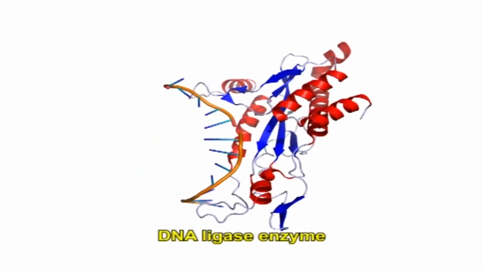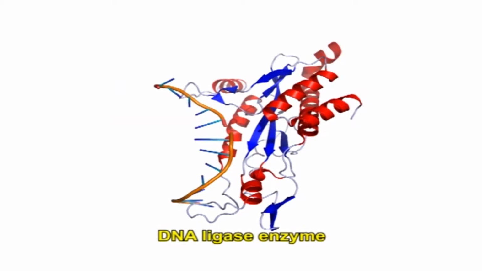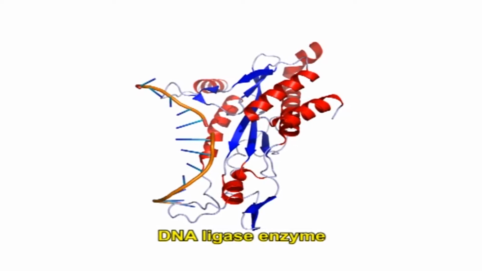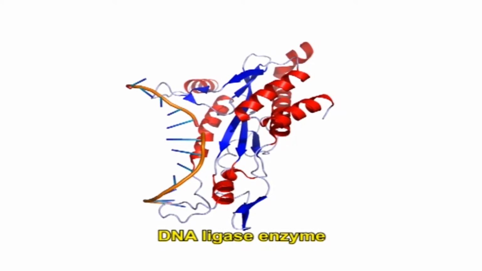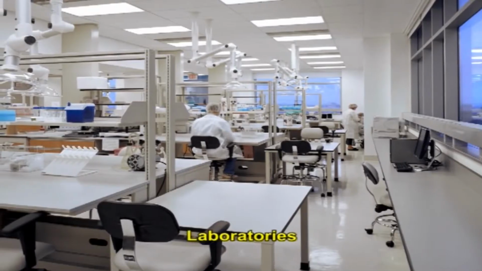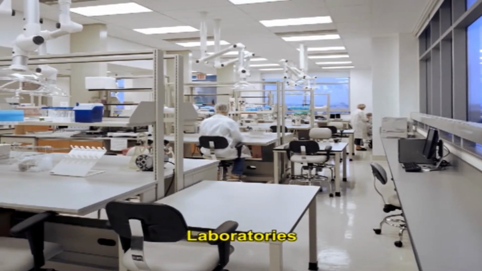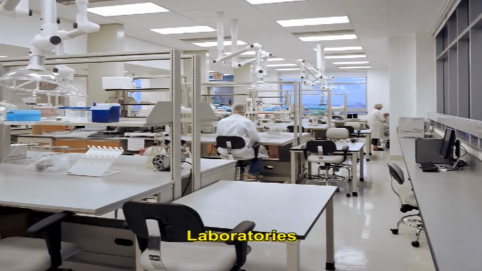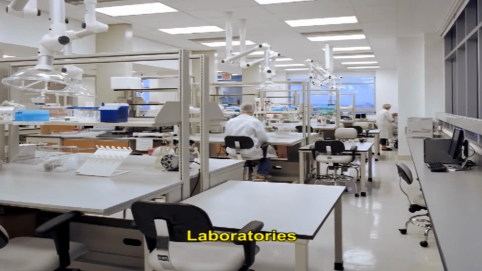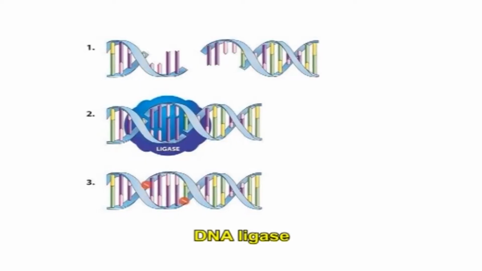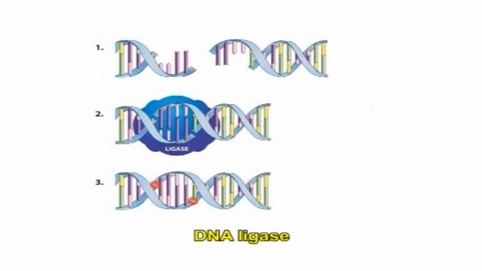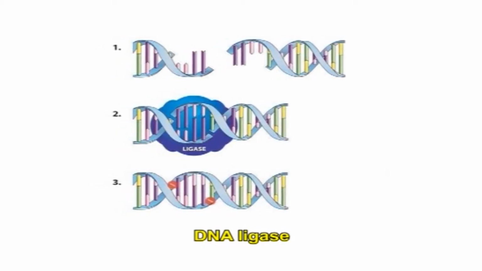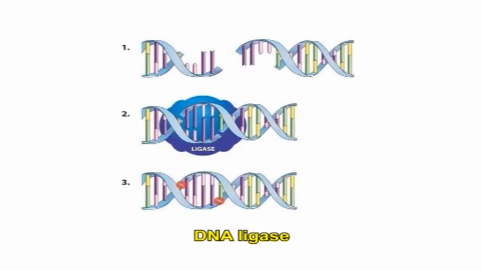DNA ligase enzyme has some applications in both DNA repair and DNA replication. Additionally, DNA ligase has wide use in molecular biology laboratories for recombinant DNA experiments. The purified DNA ligase is used to join DNA molecules together to form recombinant DNA in the gene cloning technique. The process of the DNA ligase is to form two covalent phosphodiester bonds between the 3-hydroxyl end of one nucleotide and the 5-phosphate end of another nucleotide.